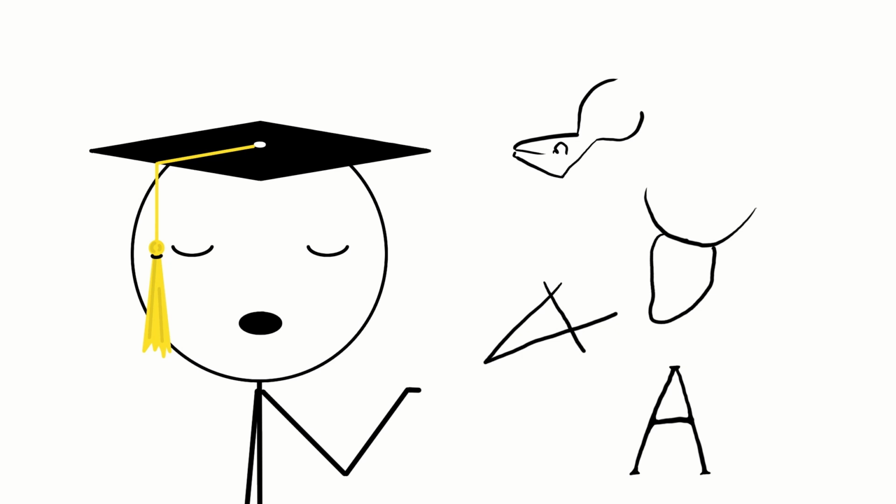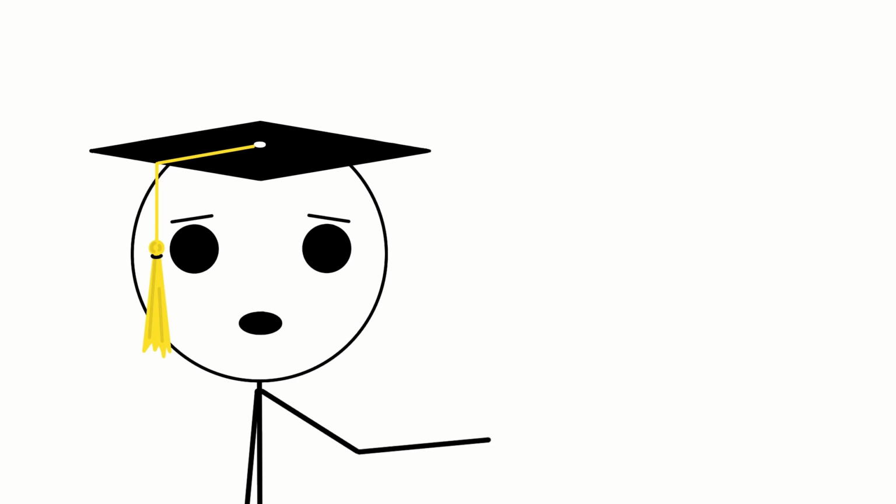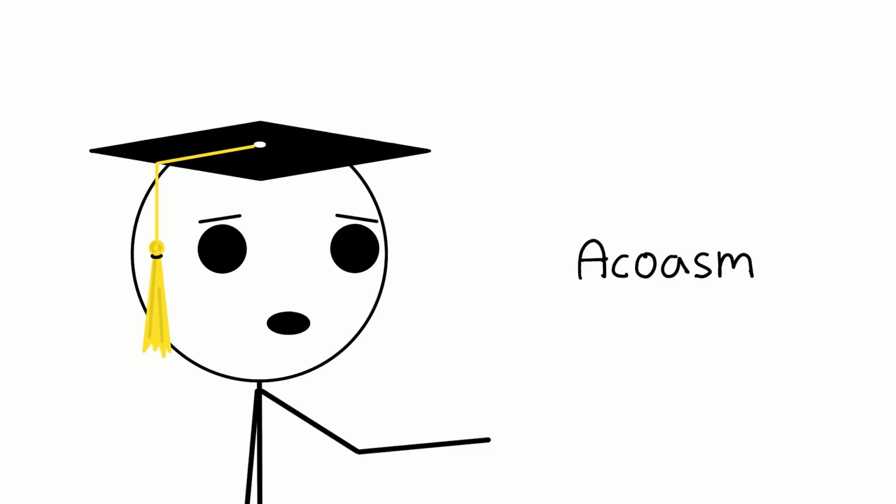Now that you know the history behind the letter A, here are some fun words for you to try out that might make you sound more smarter, and that you should probably never use because people will not know what you're talking about and you'll sound like an obnoxious akuasm.